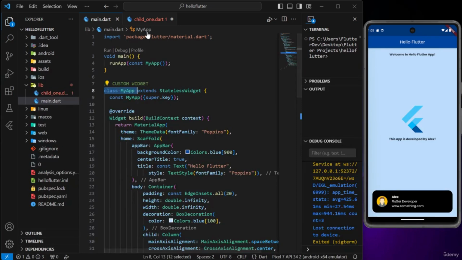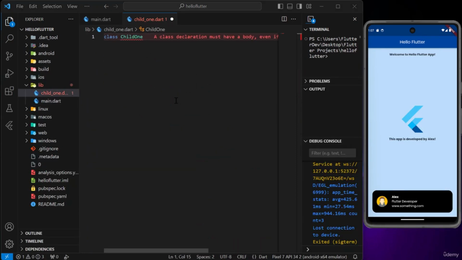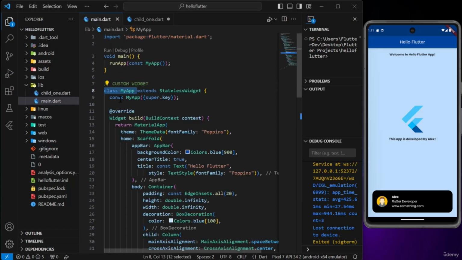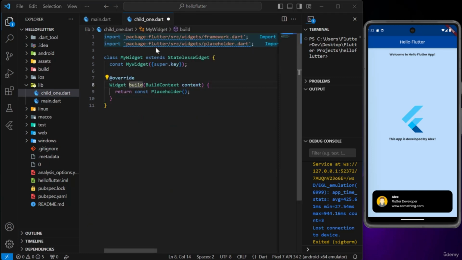But there is a better way for creating stateless widgets. So instead of typing everything, let's clear this up and type stless, meaning stateless. Now Flutter will suggest this stateless widget. So click at this. So here you can see Flutter has created a custom stateless widget for us. So this is basically the same thing that we did inside of this main.dart file. So class MyApp extends StatelessWidget, const super.key, and everything that we did previously is automatically printed out by this stateless Flutter command.